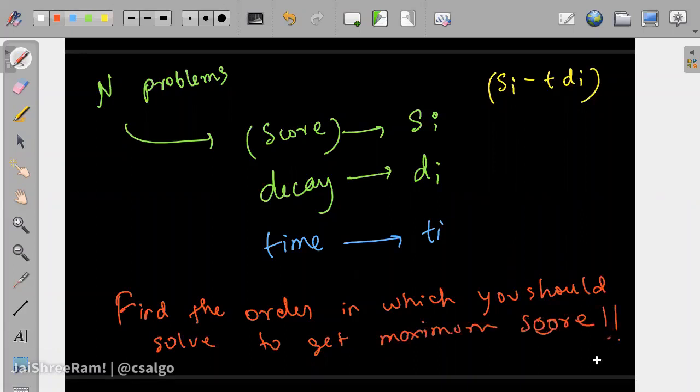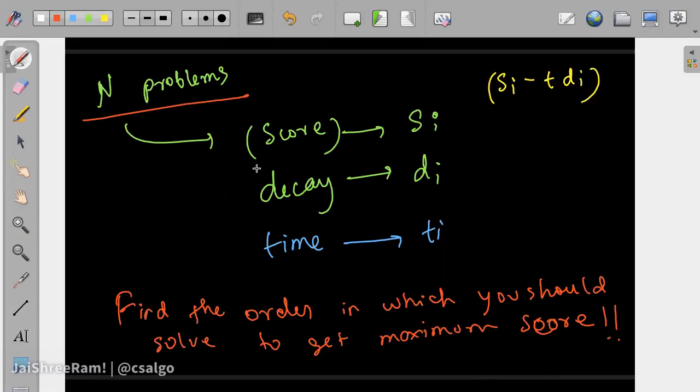You have to solve all the n problems, but you can change the ordering if you want to. It's completely up to you in which order you want to solve them, like the first problem first, or the second problem first, and so on.